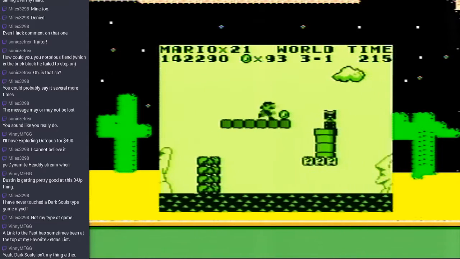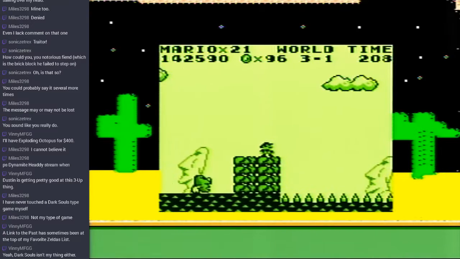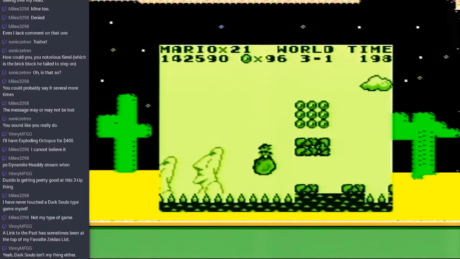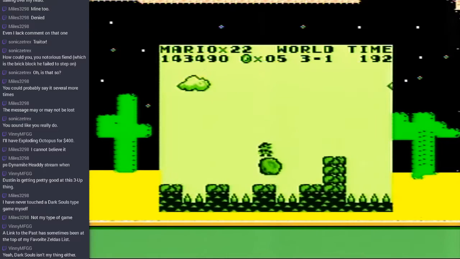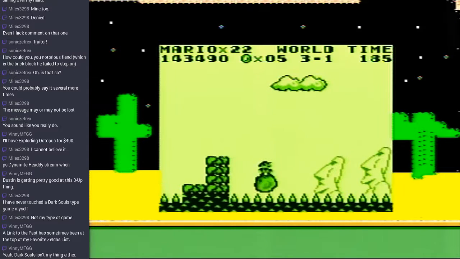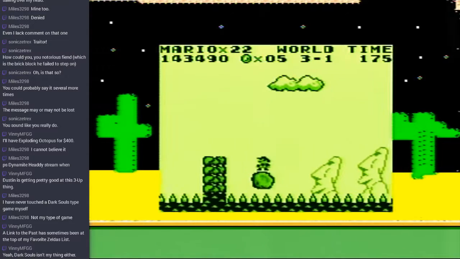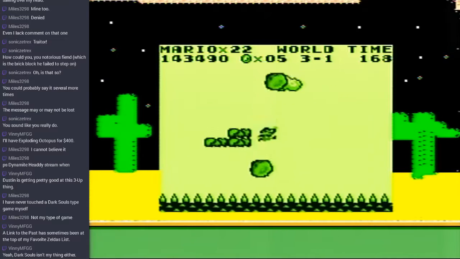Anyway, but yeah, Link to the Past. It'll happen. Oh god, no. Boulder. Bizarrely animating boulder. Pardon me. Animation flips upside down at regular intervals. At least I assume this is a boulder. That's what I've always been led to believe.